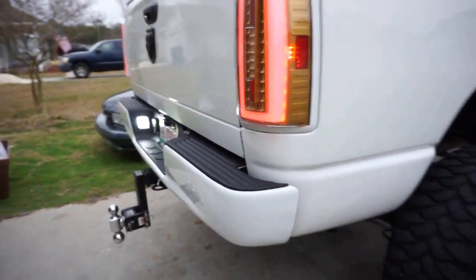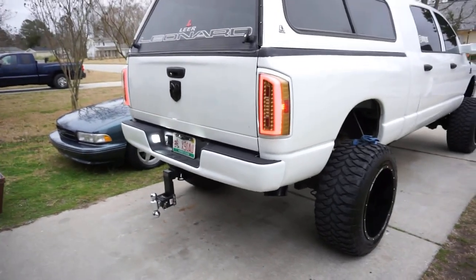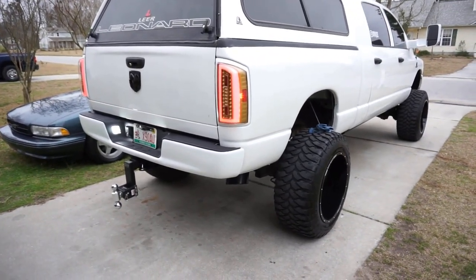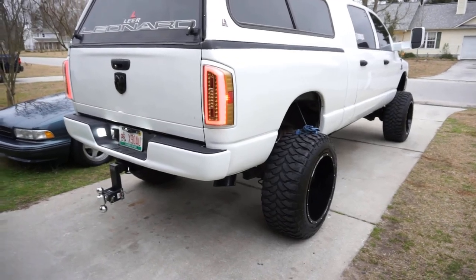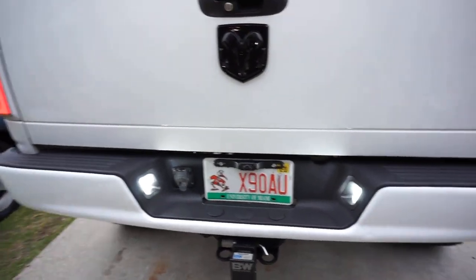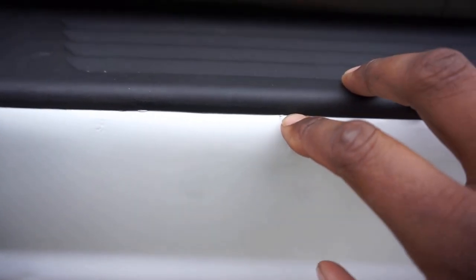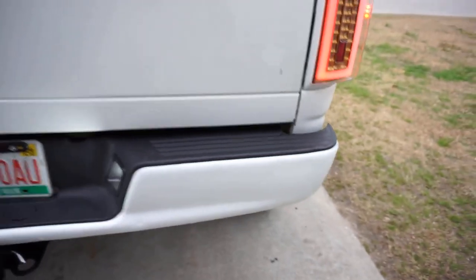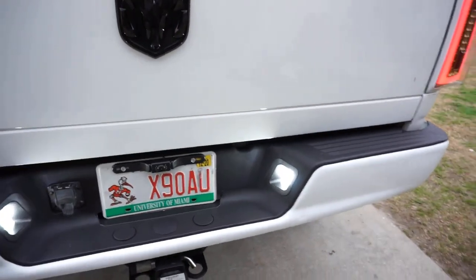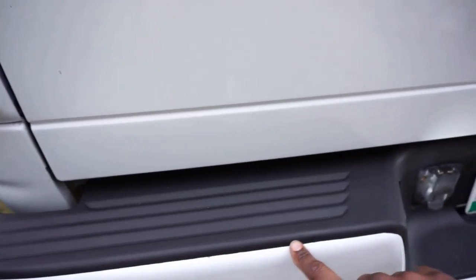Now, if I would have bought a brand new bumper, I could have got a brand new primed bumper for like $97 on eBay. If I would have bought a primed bumper and painted it, I would have wanted perfect results, okay? Now, here's the thing. I'm not afraid to admit it. There's two flaws that I did by mistake. Number one, and you can barely see it, but when I was polishing that little thing right there, that was a high spot. I didn't notice it. I actually went through it just a little bit, burned it just a little bit, but the trim covers it up so nicely. It's good. Number two, the trim's super sharp.